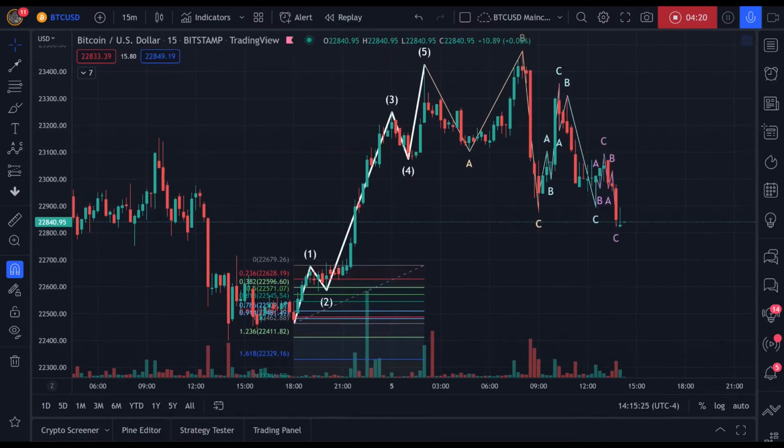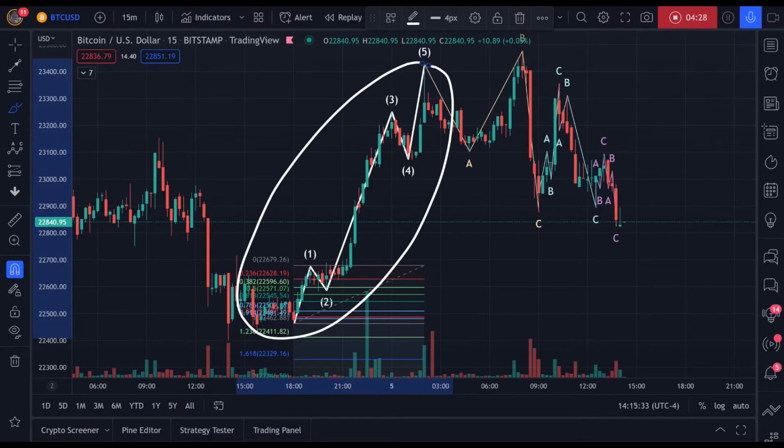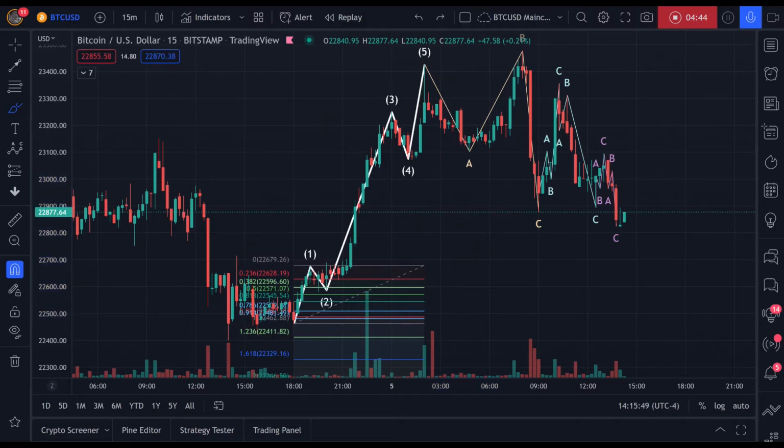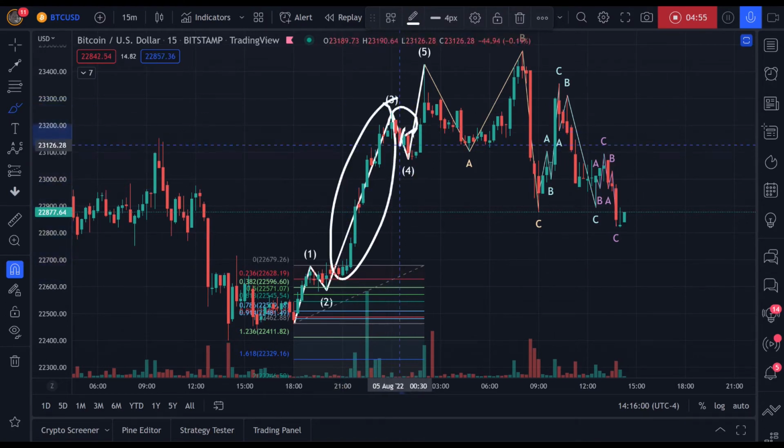Actually, it's very rare that you see anything in an impulsive wave. If it's an impulsive wave, meaning it's going up or down, you can typically tell very easily. Even if you don't know anything about Elliott Wave, you can just tell that the price is moving. That is what we call in Elliott Wave theory an impulse. And in any wave, within an impulse, it's very rare that you see any retracement beyond the 618 or Fibonacci golden mean of a prevailing move. So if I took wave 3, the retracement of wave 4 could never go beyond the 618, okay?